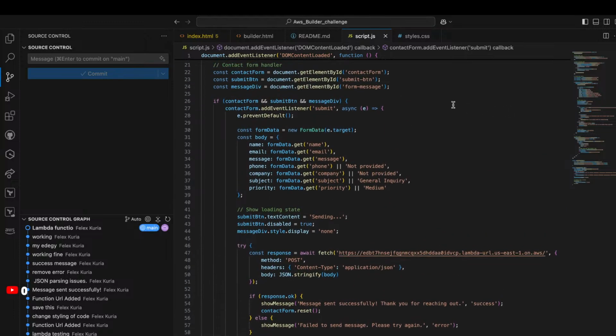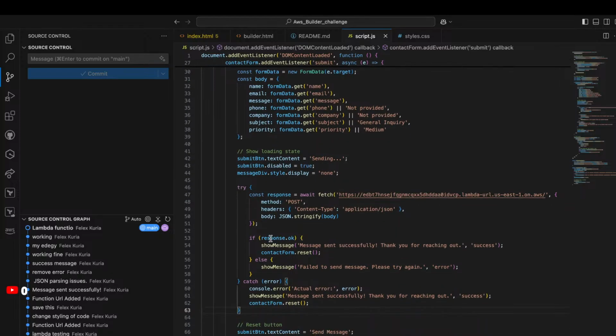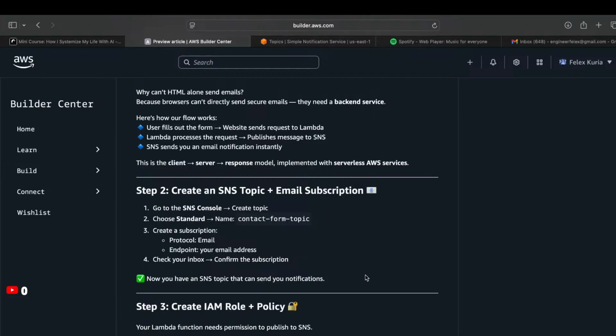The way we are going to use it, we are going to use a Lambda URL, which we will send a request to, and then we get a response. After getting the response we will see the email.